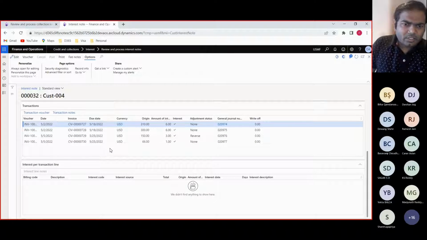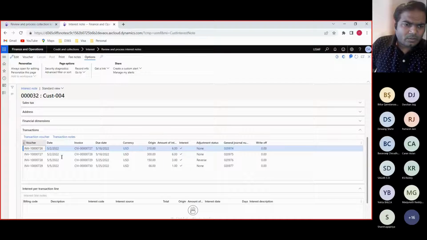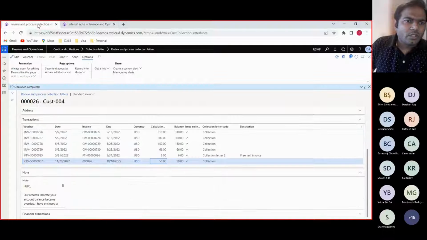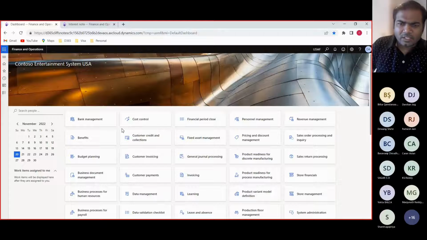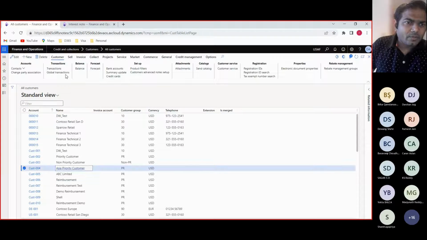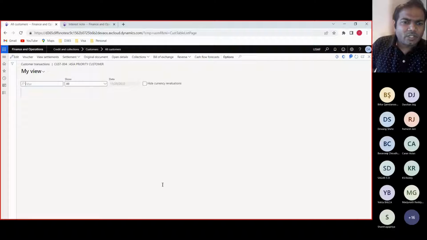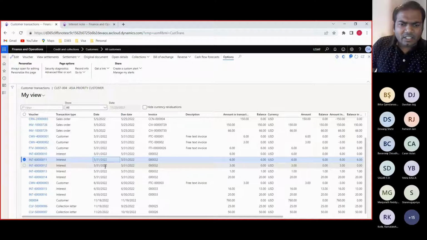So I will just show you how these things work in the real scenario. Let's say against these different invoices the system has posted an interest. If I go to this particular customer account 004, when I selected individual transactions, the system has posted an individual interest record against each transaction.